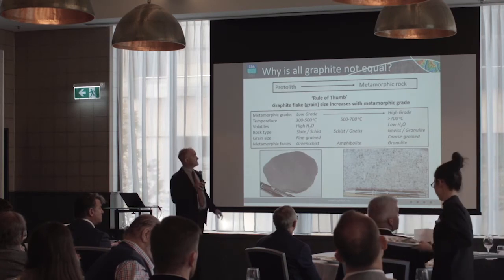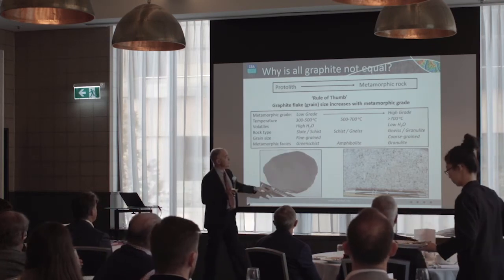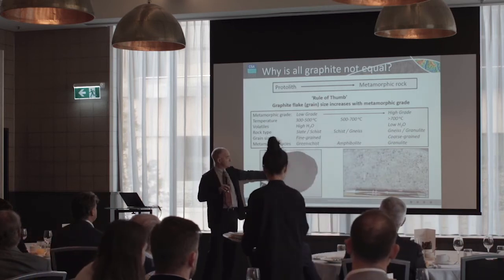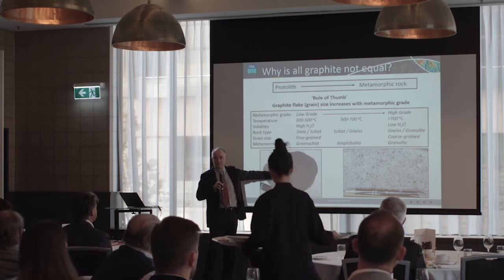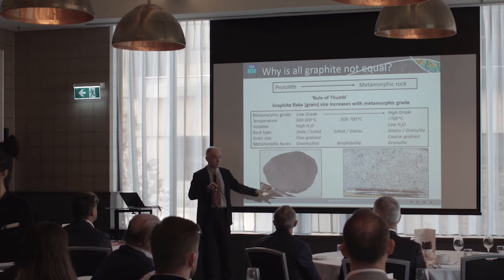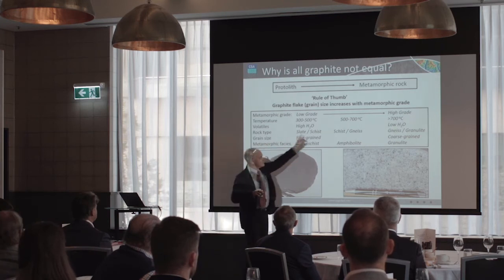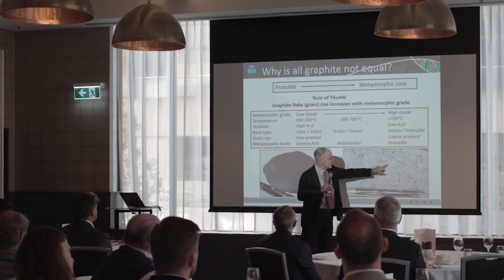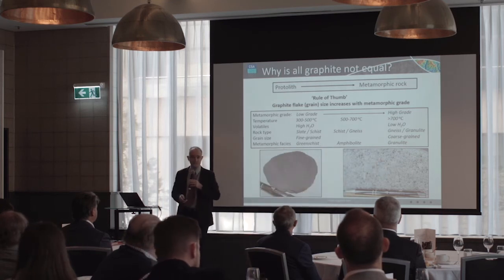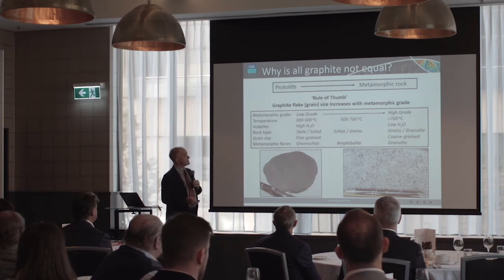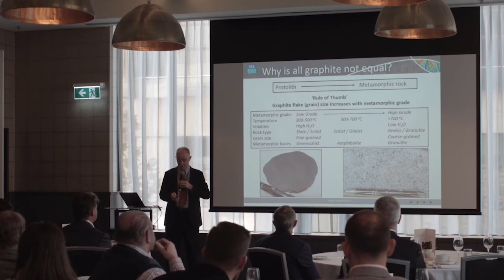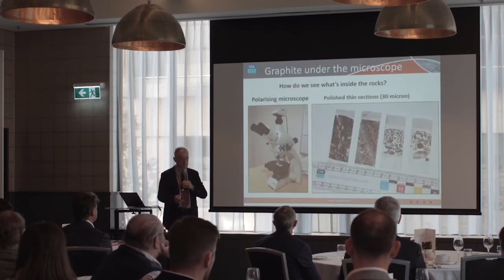Now this, we don't need to look at all of this writing in the middle here, but I'd really like to highlight the effect of temperature on rocks. If we have a look at this one on the left here, it's slate, which is, we all know, a black fine-grained rock, and you can't see any distinct minerals. Let's say 300 degrees C, then we go up to around 700, and you can see the individual minerals in there. That's just a piece of granite, but it gets the concept across. So temperature is really an important effect, has an important effect on the flake graphite quality and size.